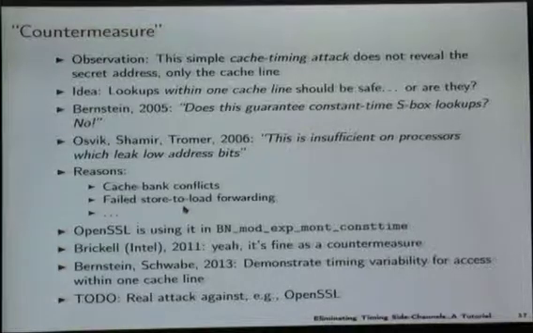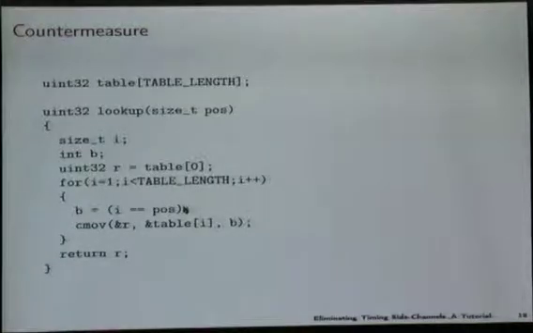So, if I say that this is not a good countermeasure, then how about another countermeasure? And I can tell you this countermeasure is kind of annoying. The countermeasure is that you just go through the whole table, you load each entry, and then you ask, have I reached the entry that I really want? And if I have this entry, then I just use the cmov function that I showed before to copy it to my result. So in other words, I'm comparing whether I've already reached the right position, and saving that in a bit, and then I'm using cmov afterwards. Does that look like constant time to you?